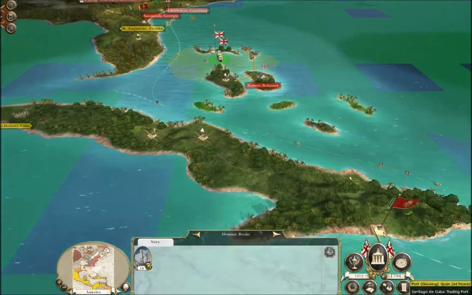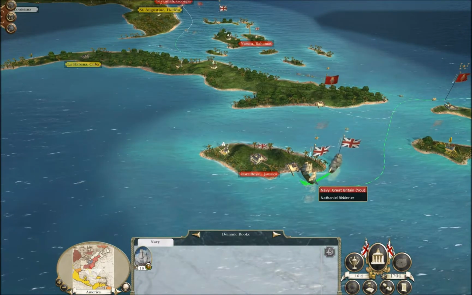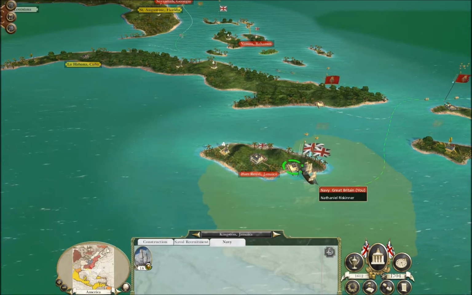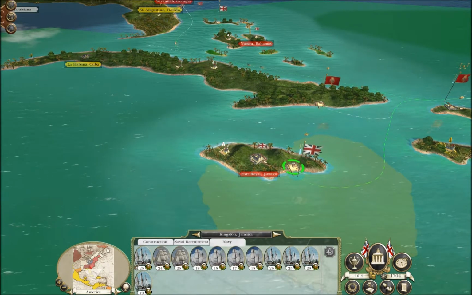There's no point in splitting your forces equally. It's pointless because you'll just have two lots of fleets that will get destroyed. So I'm going to basically accept that I'm only going to be able to move ships around with troops on them and then move them into a port straight away. See whether we can repair these.